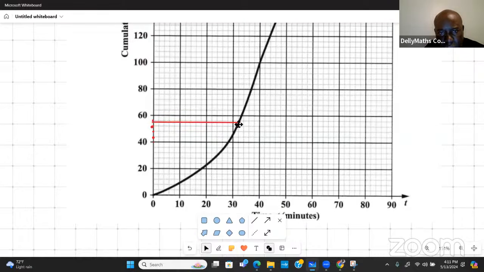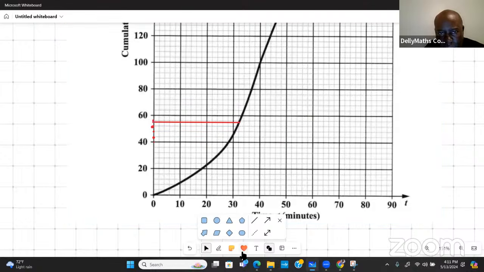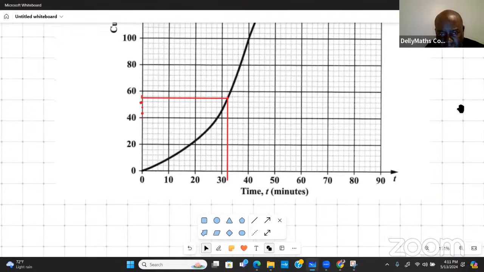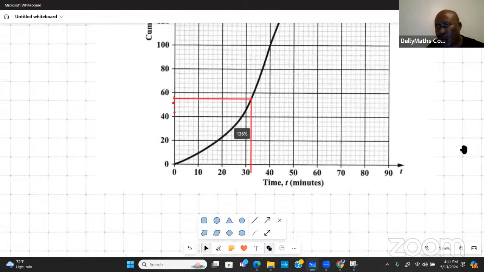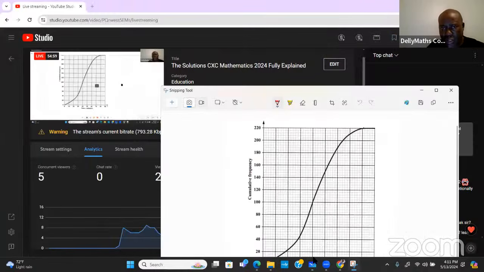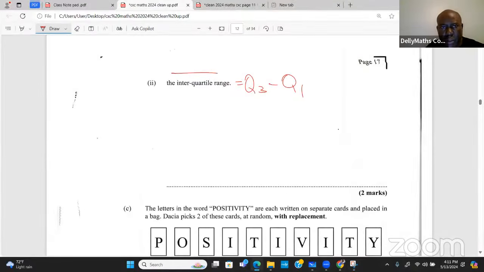So right there. Whatever I get there, I'm going to have to work with. So I'm touching the curve there. I bring it down here. All right. So that is actually my Q1, and it looks like 32. So my Q1 is 32. So I'm going to put my 32 there for my Q1.